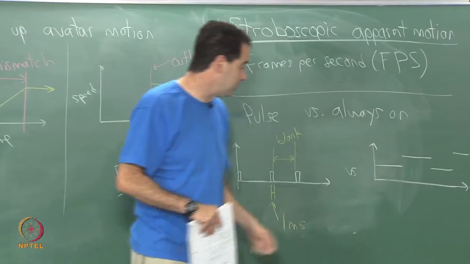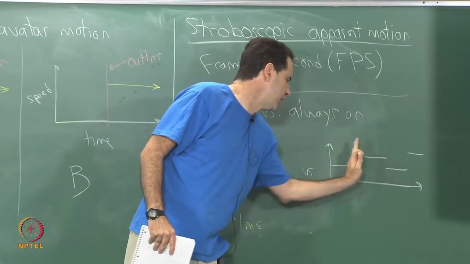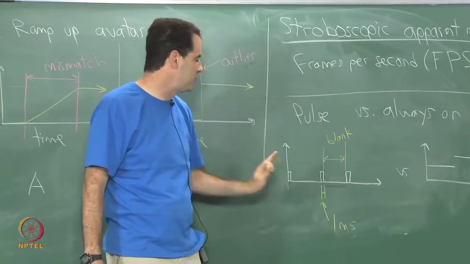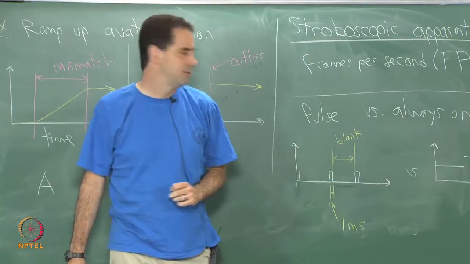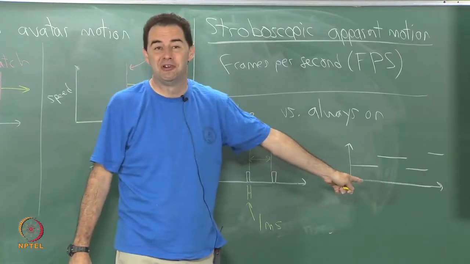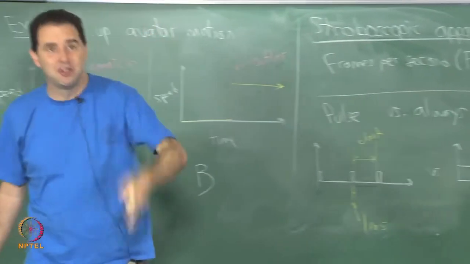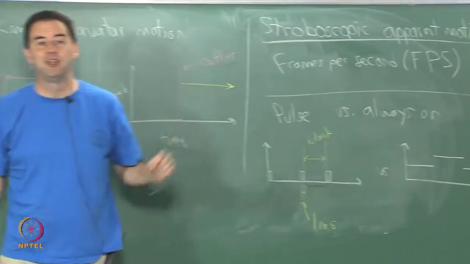The other possibility concerns each one of these time periods here. I'm trying to show you some kind of frame rate, let's say. Maybe it's 10 frames a second, in which case the time from pulse to pulse would be 100 milliseconds. So every 100 milliseconds, I might just change the picture. One possibility is to show you a picture for 100 milliseconds and instantaneously switch to another. That's always on. The other one, as I said, is I can just pulse and then blank.